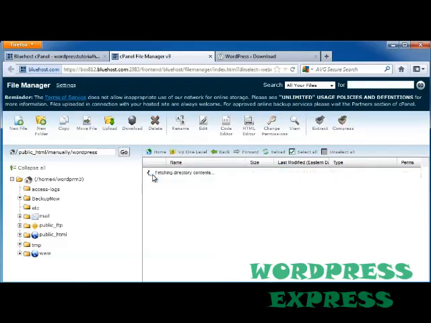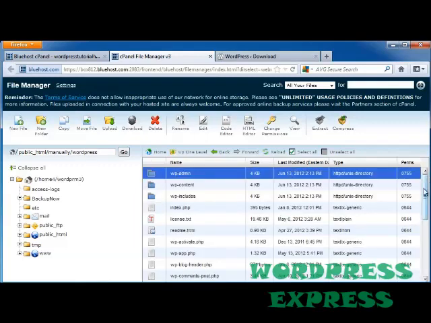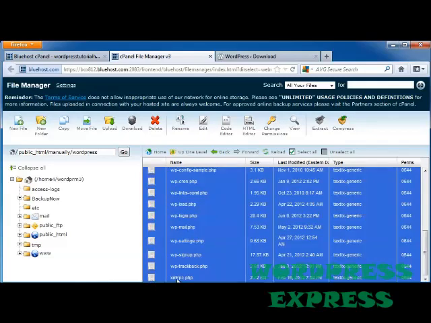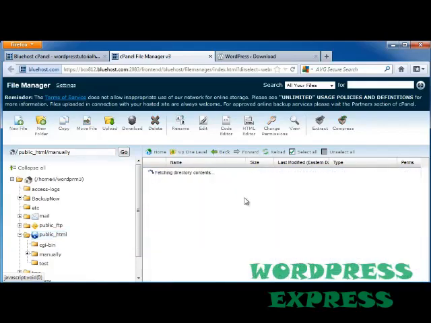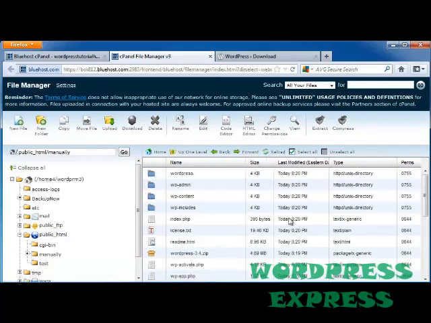Open up my WordPress folder, Shift and click all of the files, open up my public HTML folder so I can see my Manually folder, and then click on my bottom file and drag it into Manually to get it into the right place. And there it is, all of my files.